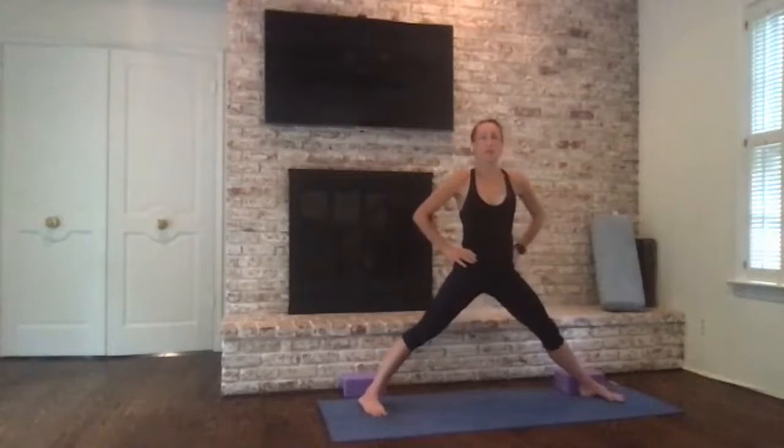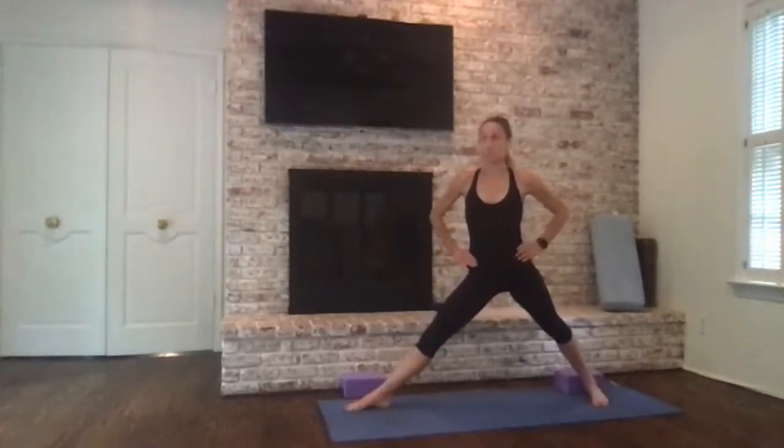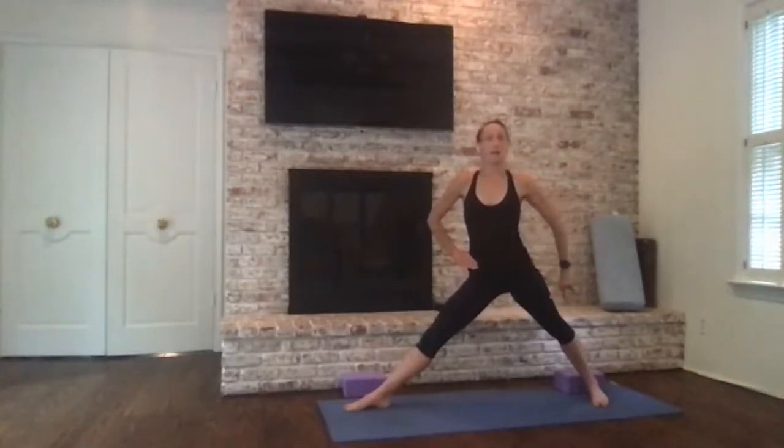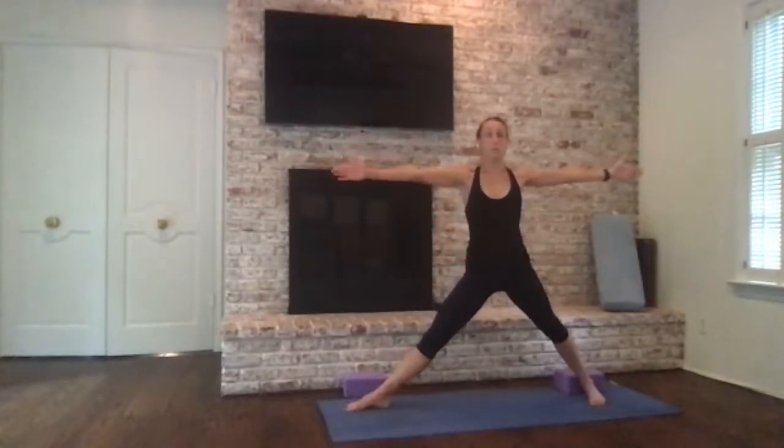Hands to your hips, straighten your left leg. Pivot the foot in, turn the right foot out. Pivot the left foot so the leg is strong and the toes turn in a little, but the hips stay squared the same way that they just were. Your whole body isn't moving. Open your arms wide. Move into a triangle pose.